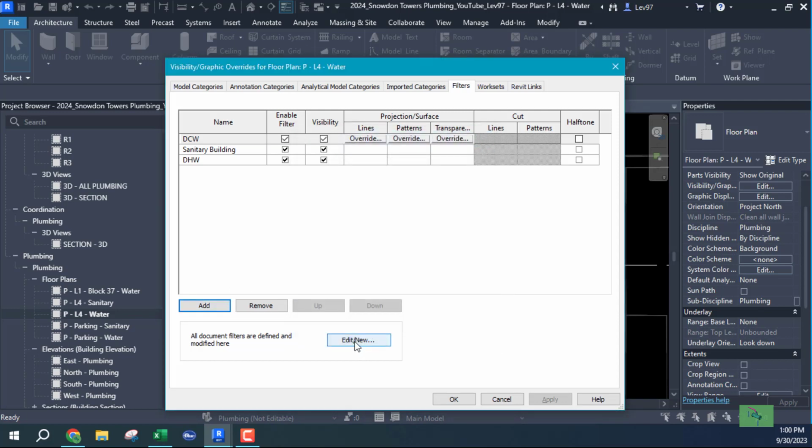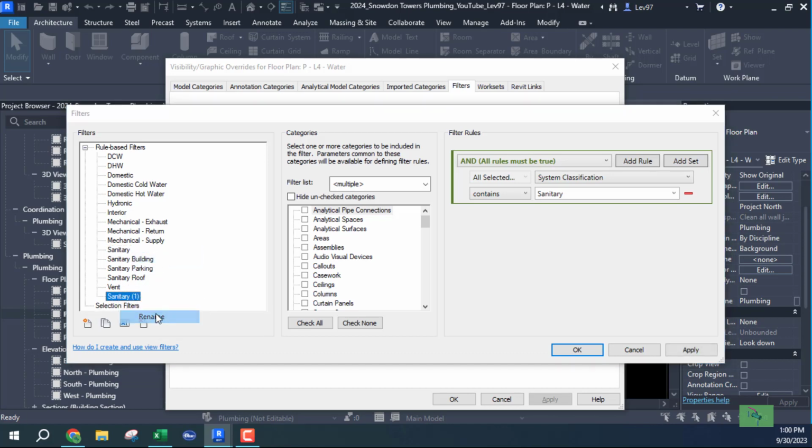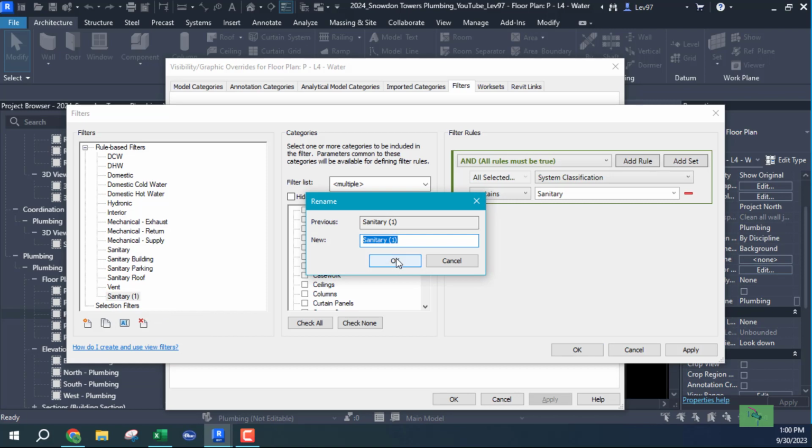I'm going to cancel and do this. And man, let's duplicate this and rename it and call it vent system.